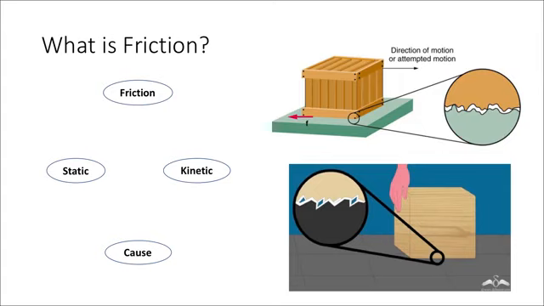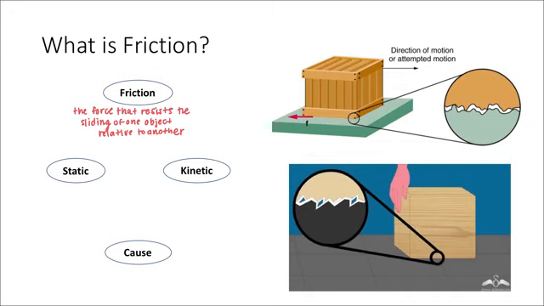When I say the word friction, you probably have some experience that comes to mind, whether it's rubbing your hands together on a hot day or sliding a box across the floor. Friction is an interaction between two objects that are in contact with each other, and friction is a force that resists the motion or attempted motion between these two objects. So let's go ahead and write that out.